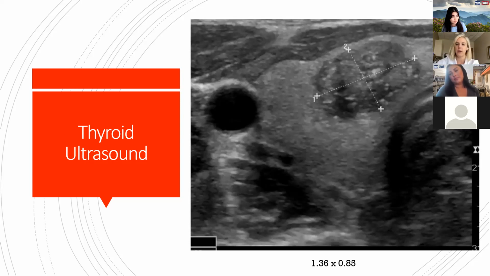All right, so this is just a picture of a nodule. Usually they give you the image in the transverse view, and they measure these nodules in 3 different dimensions. In this case, that 2 is the front to back dimension. The 1 is the side to side. I know I mentioned on my first slide the numbers, and I'm not even going to remember to quote my own numbers. So top to bottom, it's 4 to 6. Front to back, it can be 2 to 3 centimeters, and then side to side should be about 1.5 centimeters to 2 centimeters. So we look at them in all 3. Next slide, please.